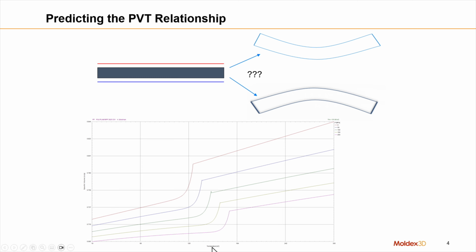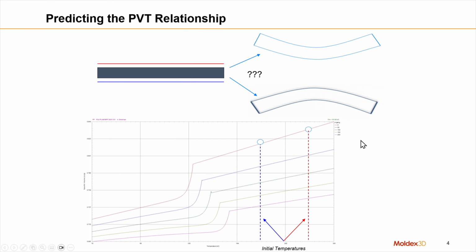On the x-axis, we have temperature. The y-axis is specific volume. And then the third axis over here represents pressure. We're going to isolate out the pressure. We're going to assume an isobaric condition. So we're going to just use this top red curve as a representation of how our specific volume is going to change as the temperature changes throughout the molding process.